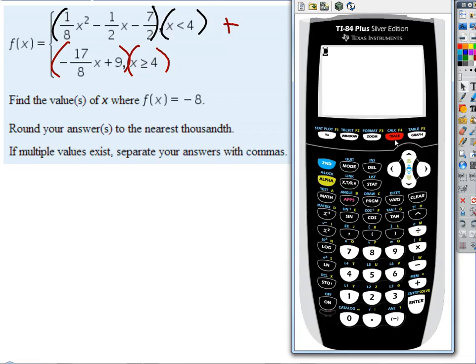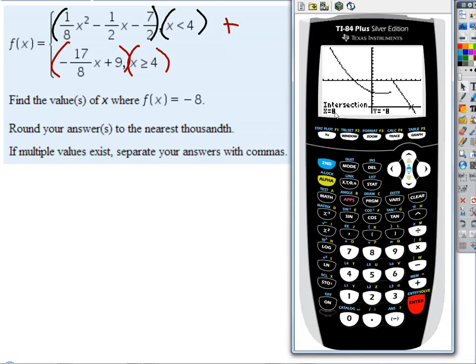So second calc 5. Okay, remember this? Pay attention. Look up here. So now it asks first curve and second curve. Just skip it. Enter, enter. Enter, enter, and then I got to make a guess. Now I got to scoot over next to this one, or I won't know what to do. Or I could enter an x value. It goes a lot faster on yours than it does on this one. Okay, so that's probably close enough. And then it puts it right there, and it tells me it's at 8.